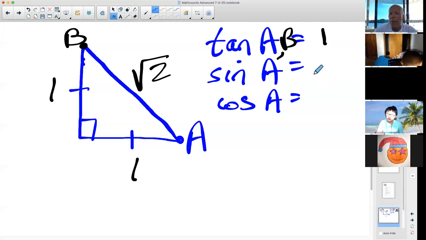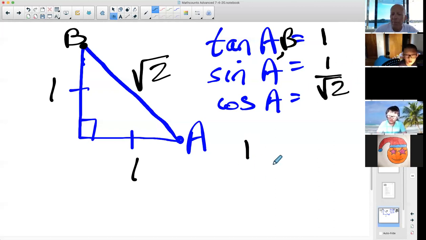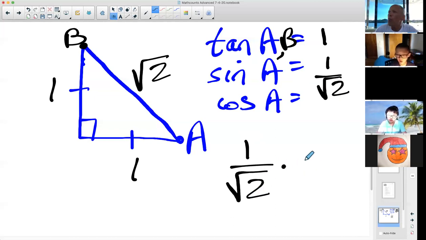Ray, I like your answer. The sine of A is the same as the cos of A. Now, Ray, I do not agree with your answer 100%, but I agree with it 99%. Ray, you said 1 over root 2, and that's true, but it's not simplified. You are required to rationalize the fraction by multiplying by root 2 over root 2.